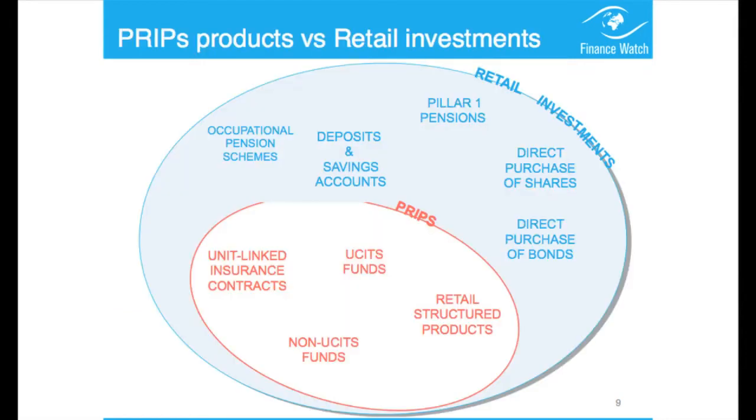So you can see on your screen essentially, it's a very summarized view of the range of investment products available. Basically, you have shares, bonds, saving accounts, funds, etc. Some investments are simple. You buy directly a share, a bond, and some others are packaged. And package means you invest indirectly and not directly into the securities. For example, you will invest in a fund that will buy shares, or you will buy an insurance contract that will invest in shares, etc. So packaged products are more complex to understand, and that's why the Commission decided to focus on improving the information for these products.